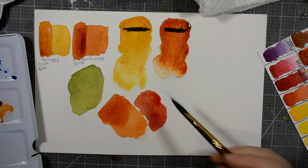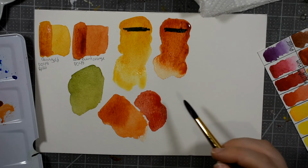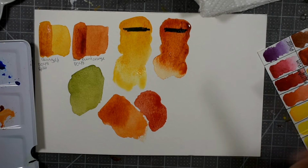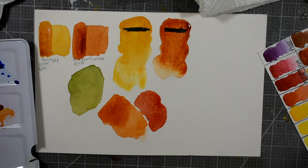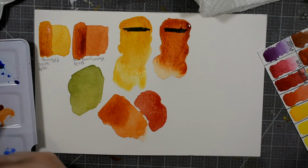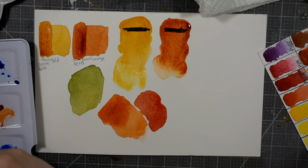Does anybody have any genuine Quinacridone Gold left in their stash? I do. And I have to say, the hues are actually pretty darn good. Now, the Quinacridone Burnt Orange, I'd be interested to see what happens when we mix that with Ultramarine Blue. I have a feeling... Oh, my Ultramarine Blue is quite dry. Now, that's not really an issue. You just got to wet them a little bit before you're ready to paint.